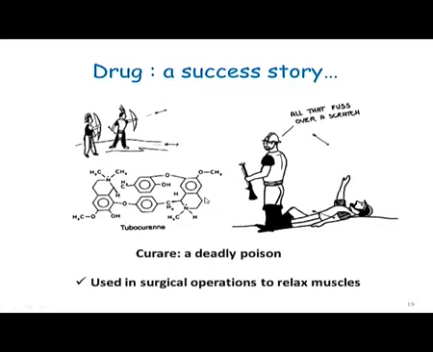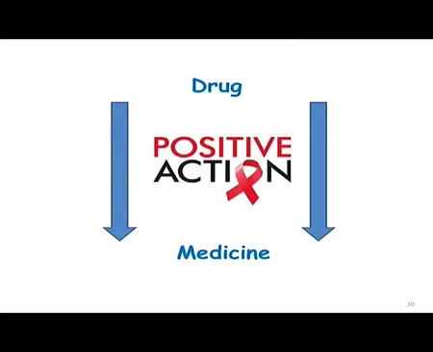Hence this compound can be used in surgical operations to relax muscles. So here is an example where a compound which had a villainous trait has been converted into a hero down the line. The point I am trying to make is that every drug which we just saw is a molecule which is going to have an impact on the body.